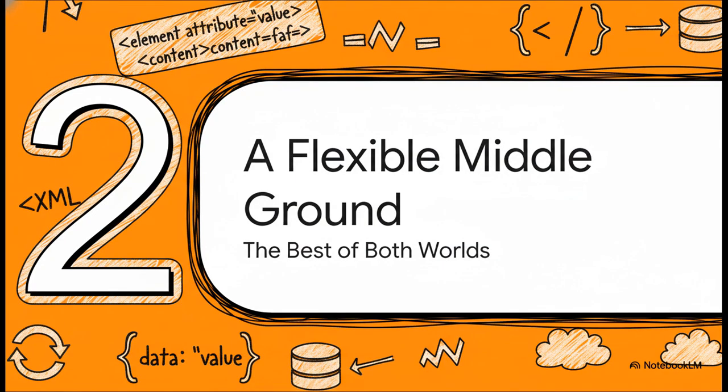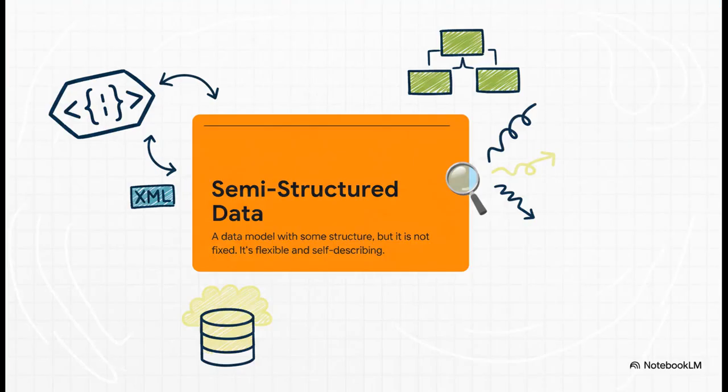But what if you need the best of both worlds, right? What if you need something that's organized, but not totally rigid, something descriptive, but not just chaotic? Well, this is where a much more elegant solution comes into play. And that solution is semi-structured data. It's really this brilliant compromise between those two extremes we just talked about. I mean, it has organization, but that organization is flexible.